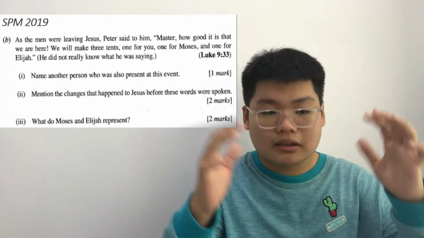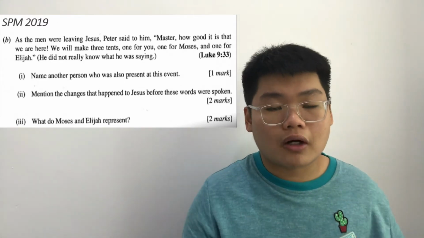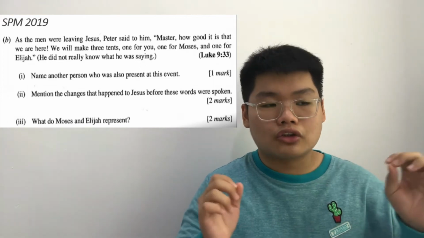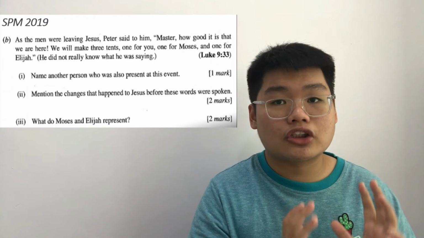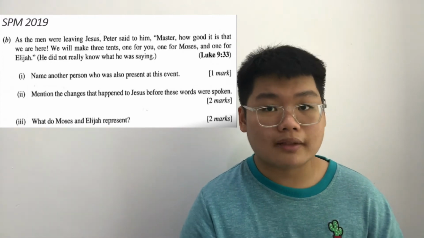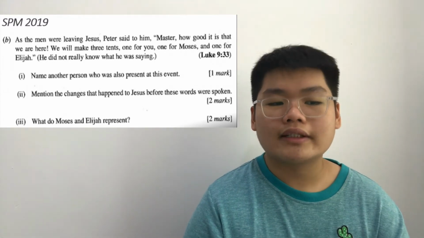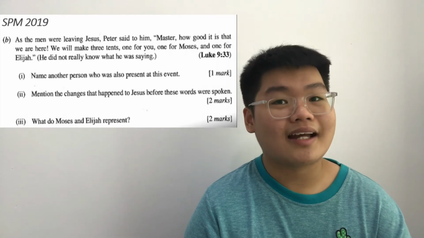So my answer is most probably taken from this incident only. So you don't need to think about other incidents first. You put your focus on the transfiguration of Jesus first when you answer this part. Okay, so the first question: name another person who was present at this event.